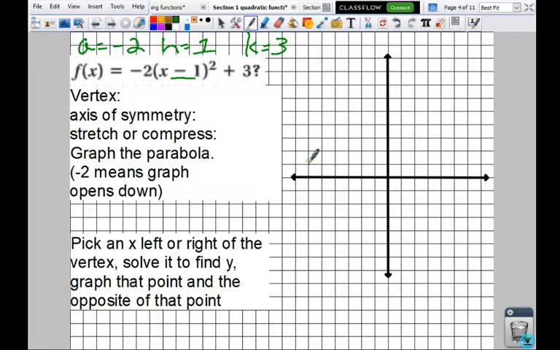Alright, so I've got my a, h, and k. I'm going to label a few things, and then we're going to graph it. Austin, help me out. What's my vertex going to be? You will need to check back on your notes for some of this, because I don't expect you to memorize it. Our vertex is at (h, k). H is 1, k is 3. My vertex is at (1, 3). Do we have to do the parentheses? Yes, because it's an xy coordinate, an ordered pair.